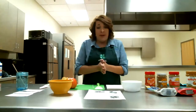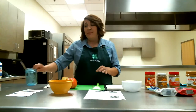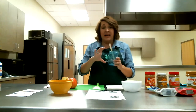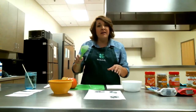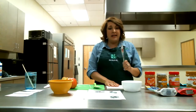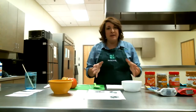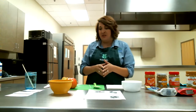The items you'll need to make this: you'll need a cutting board, a knife, either a mason jar or some kind of glass cup, a spatula or spoon to stir, a paper towel, and a butter knife. Very simple ingredients, very simple items — just trying to make something fun for the kids at home.